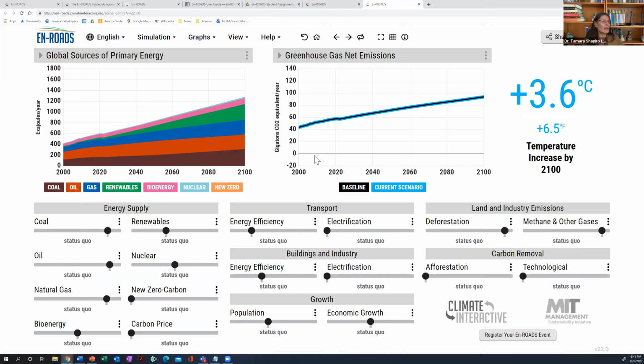And methane. So all the other things wouldn't be impacted by the pandemic. Energy efficiency is what it is, whether you have a pandemic or not, whether or not the transportation is electrified. Population growth might be impacted because of the pandemic. So you could come up with a scenario, a suite of solutions that you think would represent what would happen in the case of a pandemic and implement those solutions. But there's no lever to say what would happen by just having a pandemic occur.